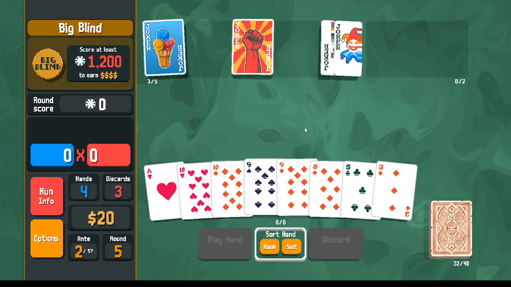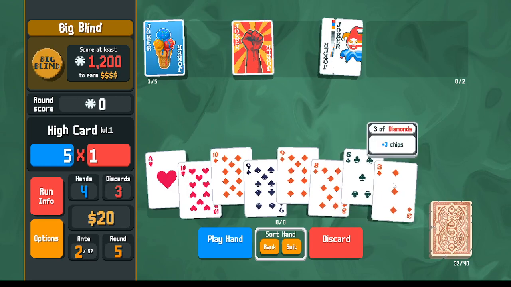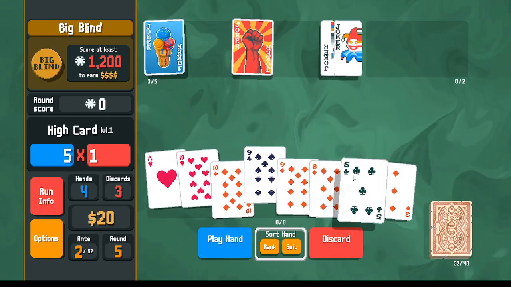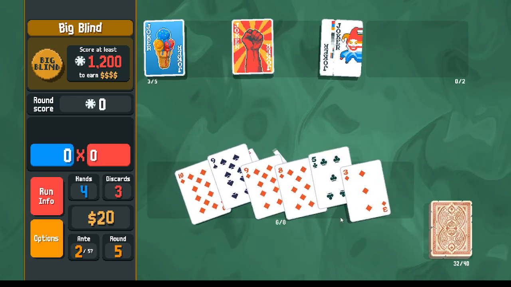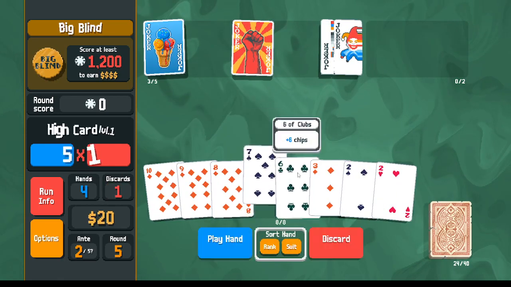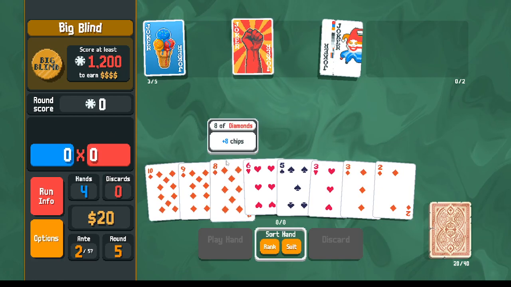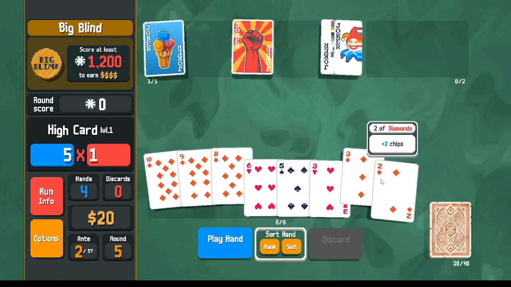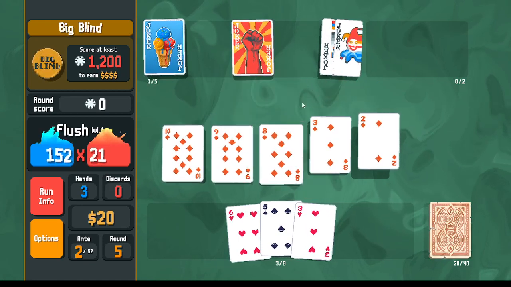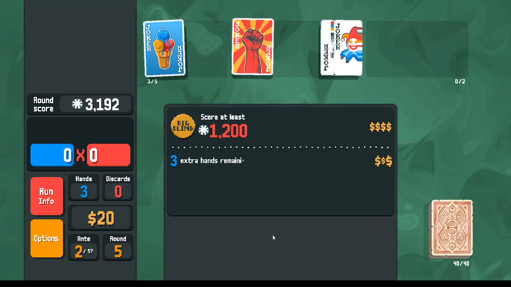All right, let's see here. We've got, I could go for a straight, or I could go for a flush. They're worth about the same to me, so let's go for a flush. Maybe. Yeah, we got the flush. All right, not gonna get as much from the fist, so we're hoping to get some from the misprint to make up for it, and we do.